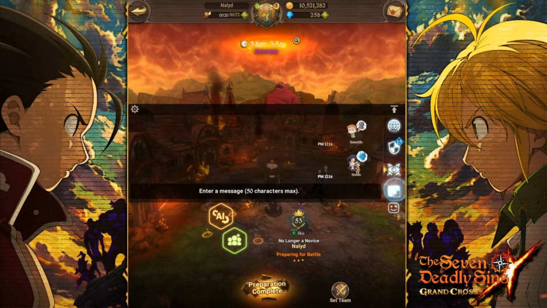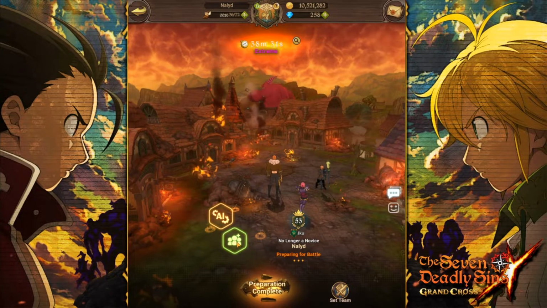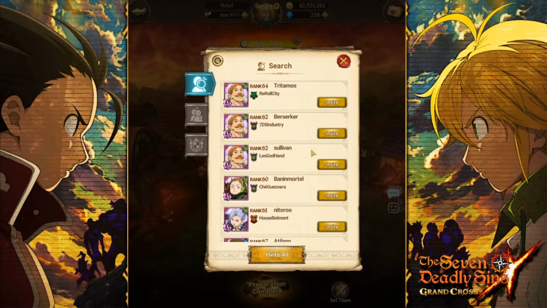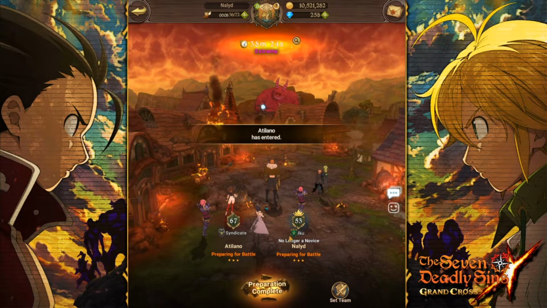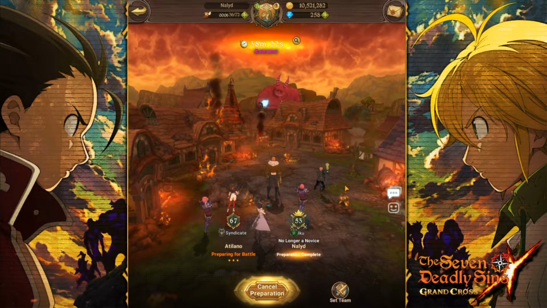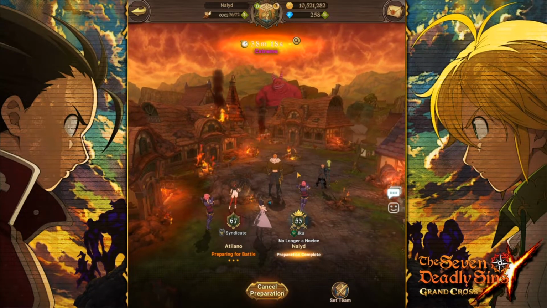So all you have to do once you get into one, or if somebody invites you to one, is just hit preparation complete. But we're going to invite people, so it'll send an invite to all of these random people. Sometimes it's people that are in your guild or knighthood or whatever, and then you just party up with them, and then you get into it.